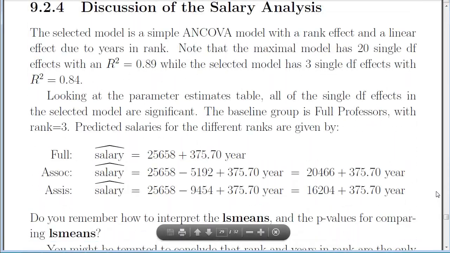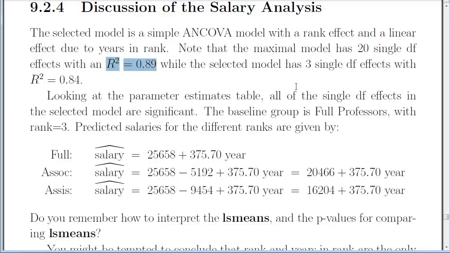So let's discuss some of these results. The selected model is fairly simple. We have one factor variable, rank, and one continuous variable, year. It explains a high proportion of variability, and we started with a full model of 20 variables, right? It had an R-squared of 0.89 if you scroll way up to the very beginning.